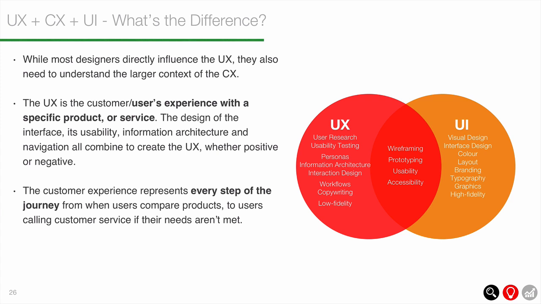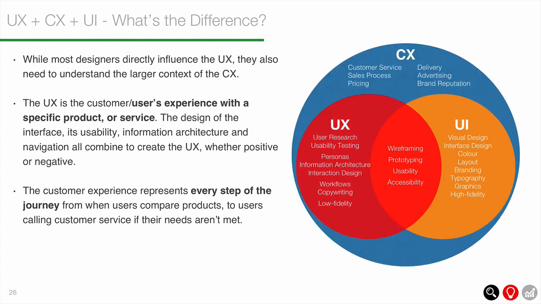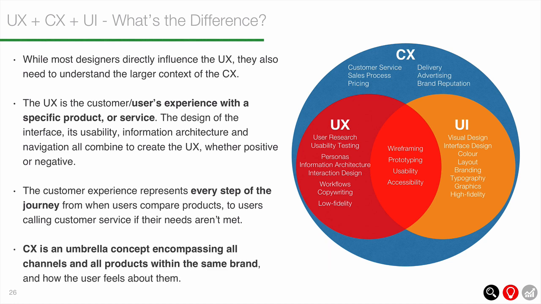And the customer experience represents every step of the journey, from when users compare products to actually calling customer services if their needs aren't met. So it encompasses all of that, the UI, UX, but it also covers things like the sales process and delivery and anything that has a touch on that end consumer. So I think that's quite a nice explanation, and ultimately it can cover off all different channels.